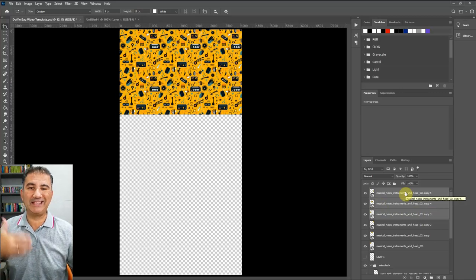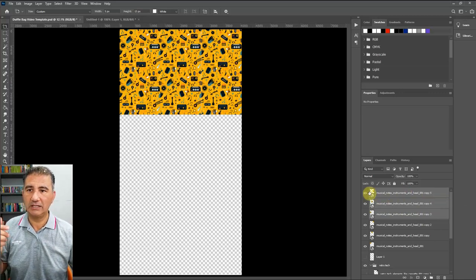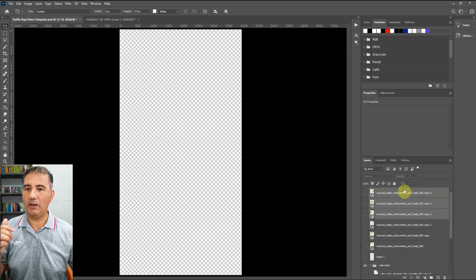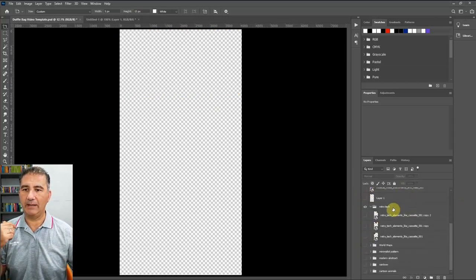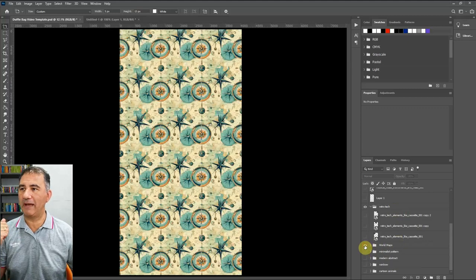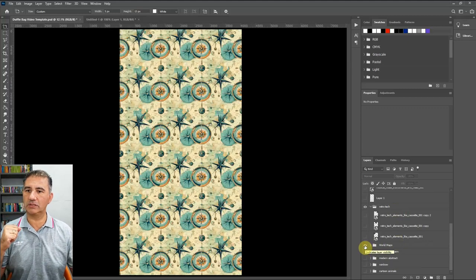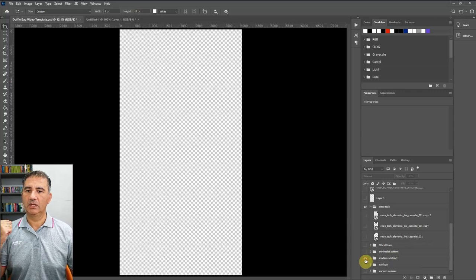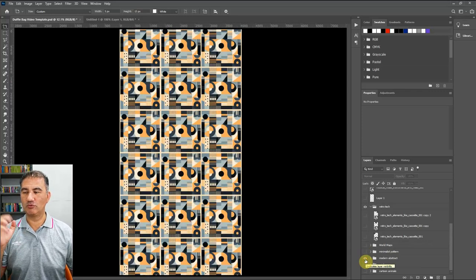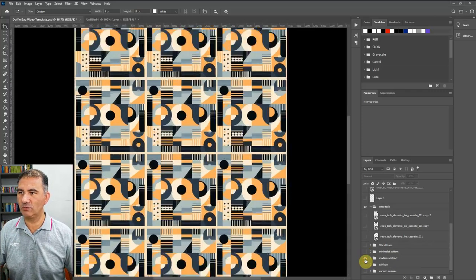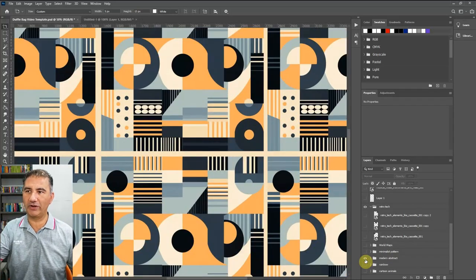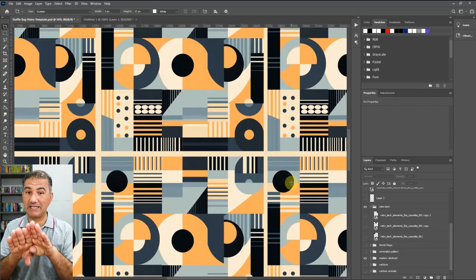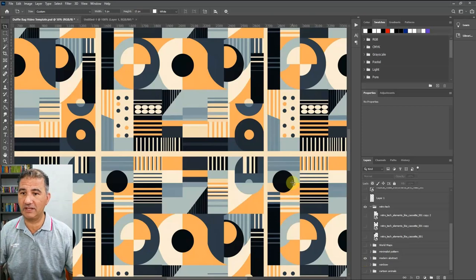Now I already went ahead and did that with some of the other graphics that we downloaded from Midjourney. Let me just hide this one, and we'll go down here. I did one for the world maps. As you can see, this is what it would look like. The minimalist pattern, the modern abstract. I really love the way that this one came in. Let's just zoom out. The fact that we got the border in the graphic really made it nice and easy for me to align everything together.